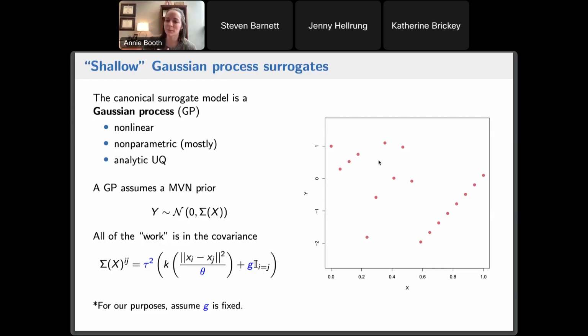So let's focus on this plot on the right. Let's pretend that these red points are data observations you have gotten from a toy computer simulation. You put in each of these X locations and we observed out of our black box these Y data points. We want to fit a model to this so that we can predict the whole surface of this function, not just at those points that we observed.